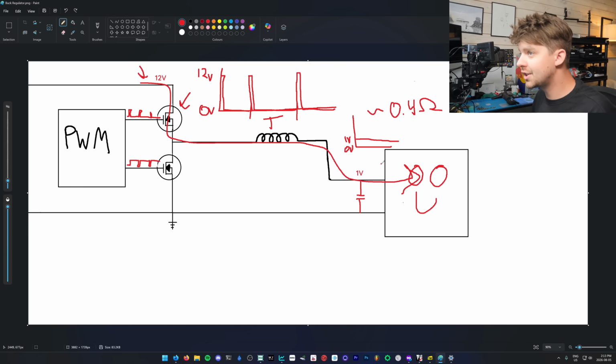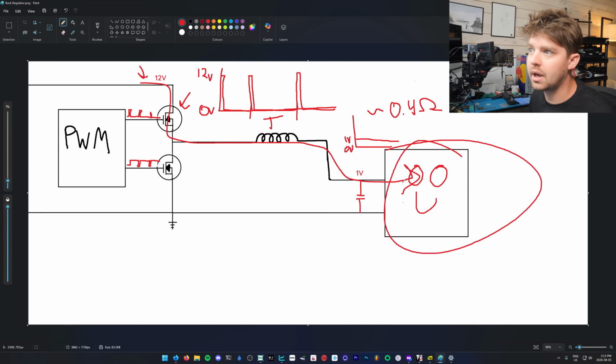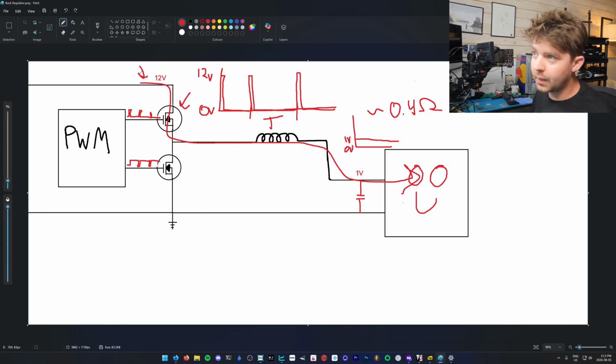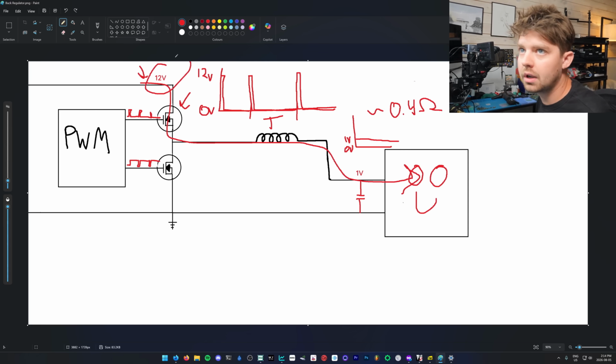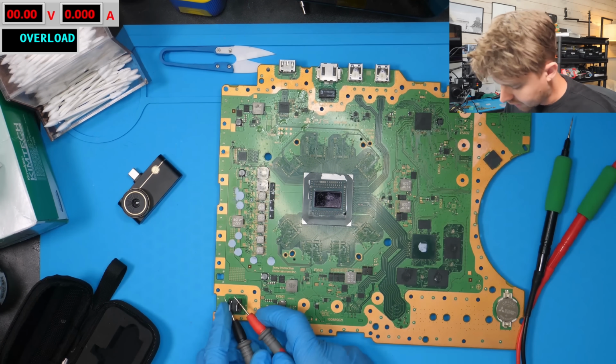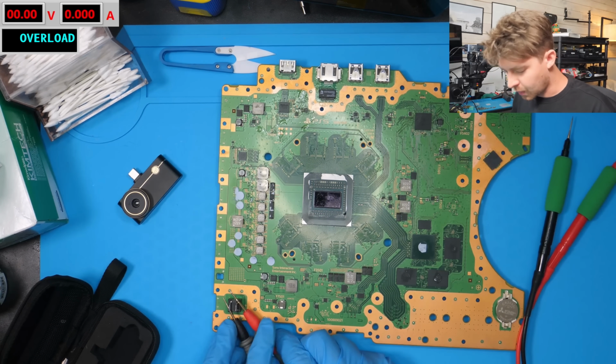But there are situations, and I have seen these situations, and I'm going to show you one soon here that I experienced on stream, where the SoC is actually completely fine because the console is actually able to shut itself off and protect itself in time. And sometimes, less often than I would like, these protective measures actually do save the SoC from getting killed by seeing the 12 volts. And here we come along with our power supply in hand, ready to inject into the main power rail. We're going to come in and inject voltage to find our short, because that's the easiest and quickest way to find a short, right?